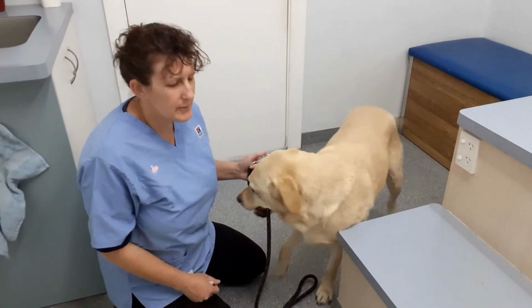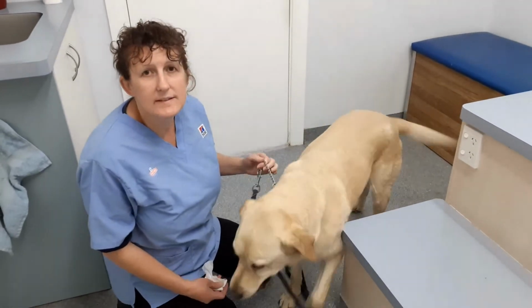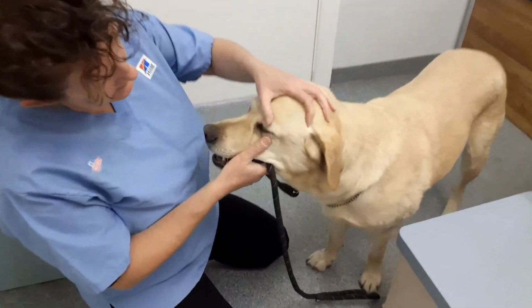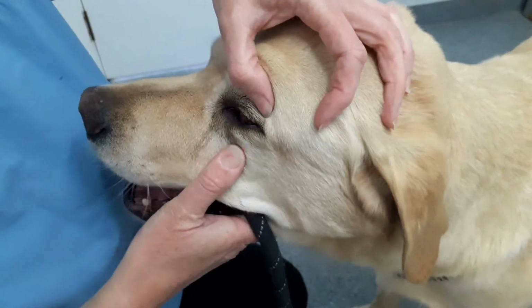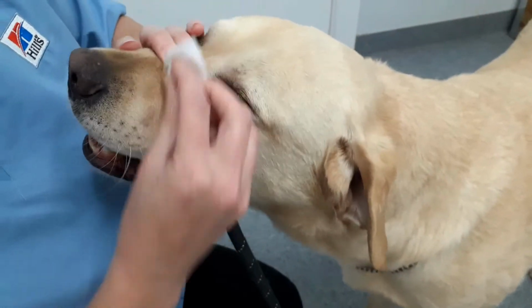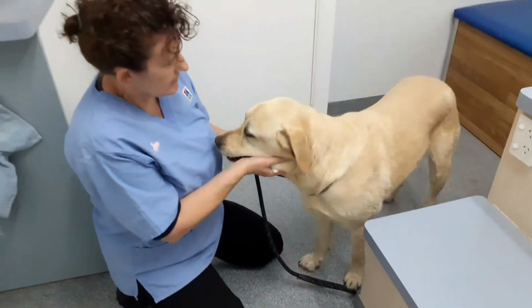Okay, so we're back with Scout after he's had a wee snooze after doing his vomit and his apomorphine. We were just cleaning up his eye because he's about to go home. As you can see, we've flushed out the little tablet from the eyelid. He's got a wee bit of a stain of green, but that will disappear and that shouldn't be an issue. So he's feeling a lot better.